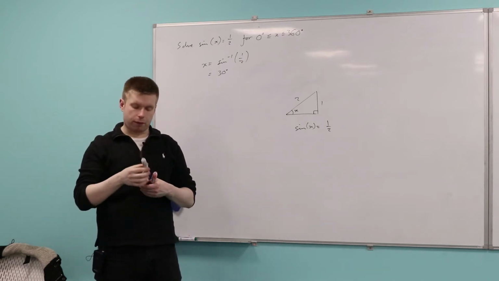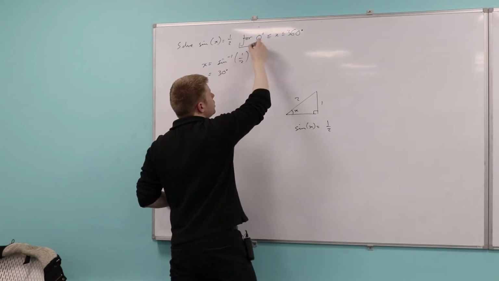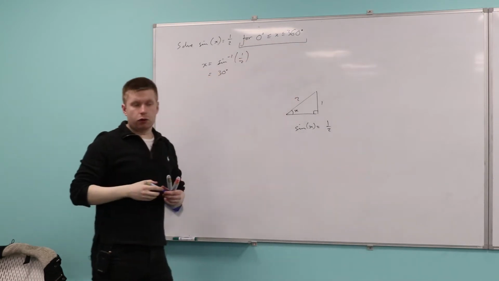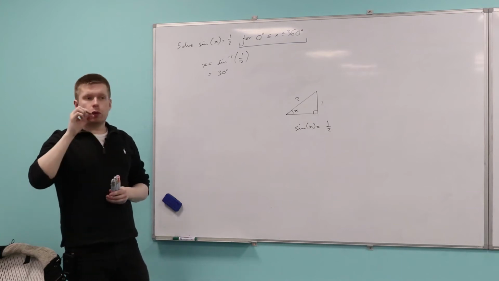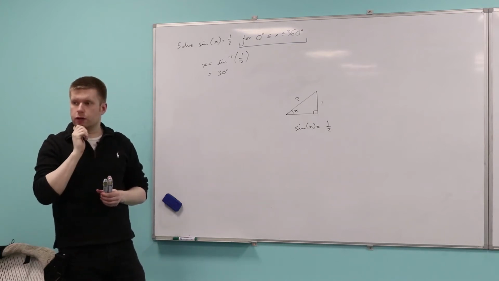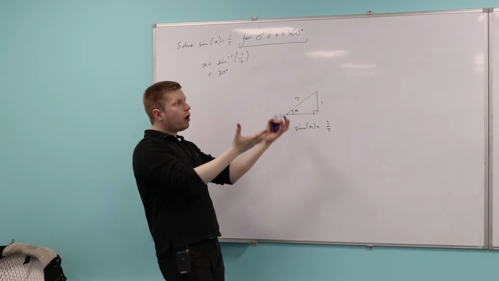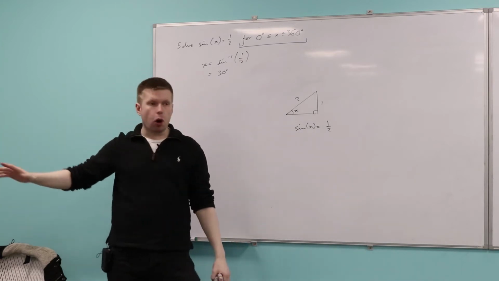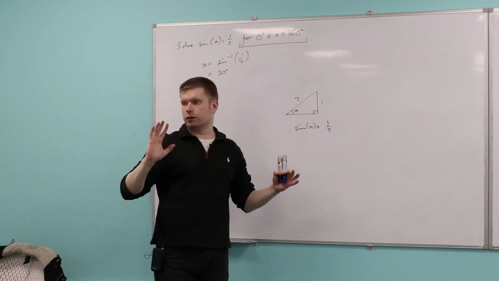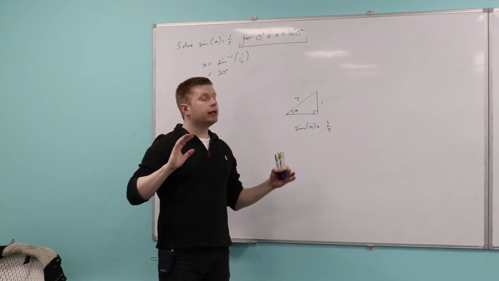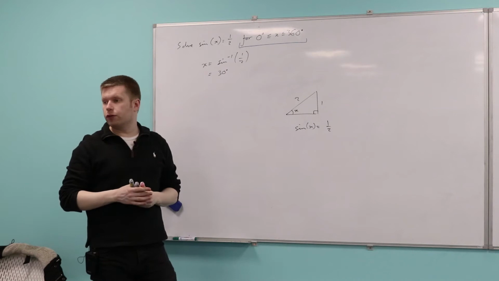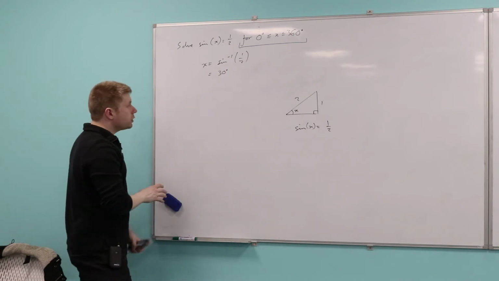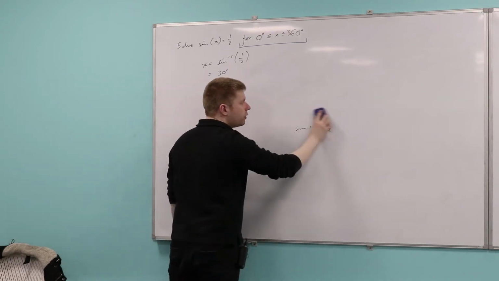However, this is slightly different, because it says you need to find all of the angles for which sine of x equals 1/2 between 0 and 360 degrees. We've seen with these graphs now that they continue beyond that 0 to 90 degrees range, or domain rather. So there are other values which also hold the sine value of 1/2. So the question is, how do we find them?